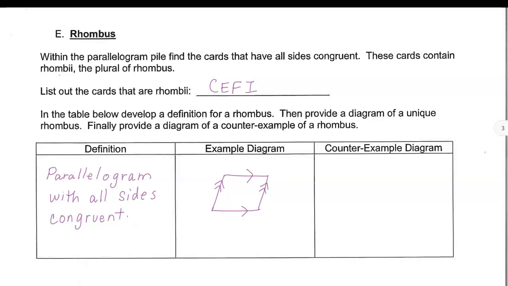Here's a parallelogram, and I'll mark all four sides congruent. And a counterexample could be perhaps a parallelogram. I'd like you to note that it is only necessary to mark a quadrilateral equilateral to know it's a rhombus. As soon as the quadrilateral is equilateral, then it also becomes a parallelogram. So it's only necessary to show a quadrilateral is equilateral in order to say it is a rhombus.